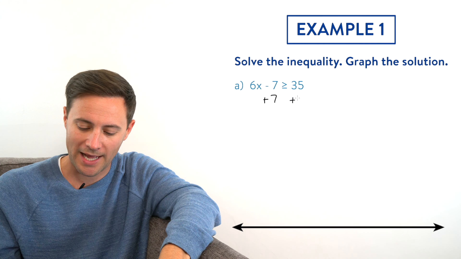Instead, you want to go in the reverse order of operations. With order of operations we do parentheses first, then exponents, multiply or divide, then add or subtract at the end. When solving, we go in the opposite direction — get rid of addition and subtraction first, then take care of multiplication or division, until we get the variable alone. So I'm going to get rid of that minus 7 first by adding 7 to both sides. That goes away and I'm left with 6x is greater than or equal to 42.